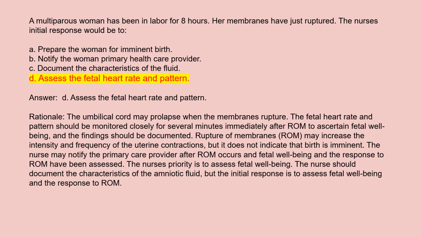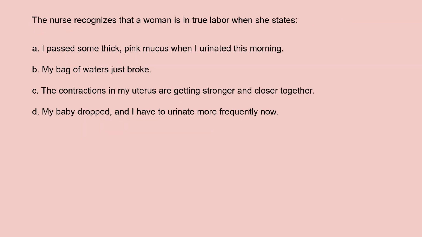The nurse recognizes that a woman is in true labor when she states, A. I passed some thick, pink mucus when I urinated this morning. B. My bag of waters just broke. C. The contractions in my uterus are getting stronger and closer together. D. My baby dropped, and I have to urinate more frequently now.